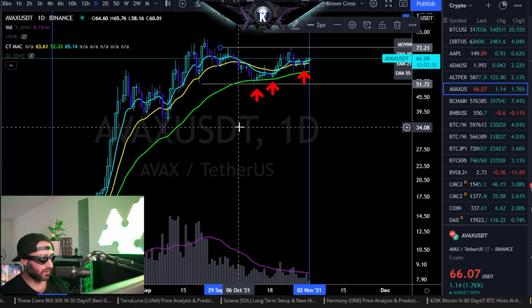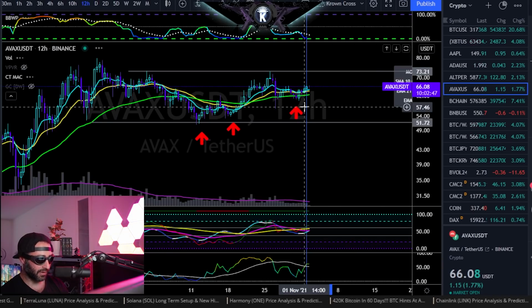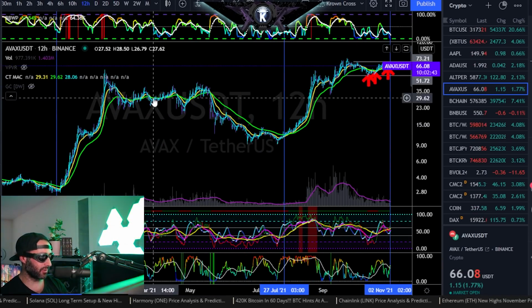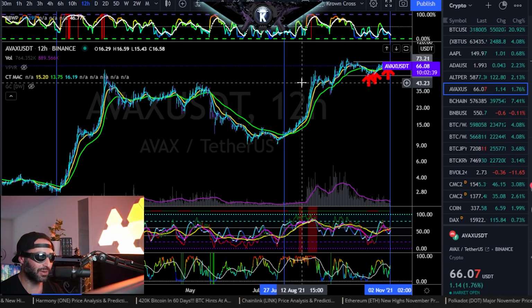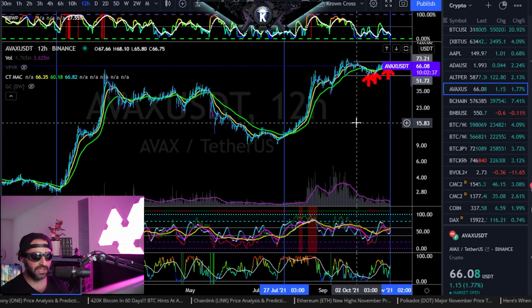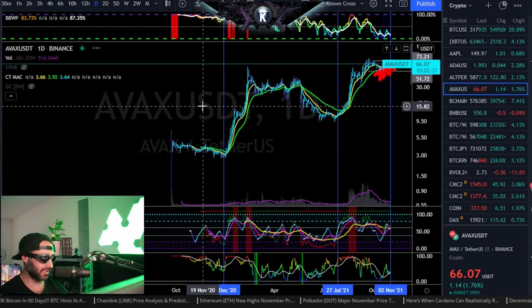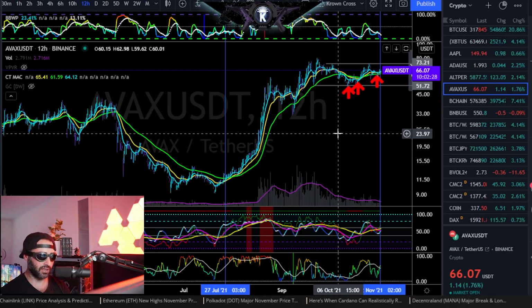All right, so now with that in mind, we have several things to be aware of here, of course. Go to the 12-hour, and what I've marked off with the not horizontal. Again, I am American, so my education not great. These are vertical, if I recall properly. And what I've done is I've marked off all of the areas where we do see very low volatility on the 12-hour, and I believe the daily as well. Yeah, on the daily as well, although the 12-hour is just a little bit more well documented here.